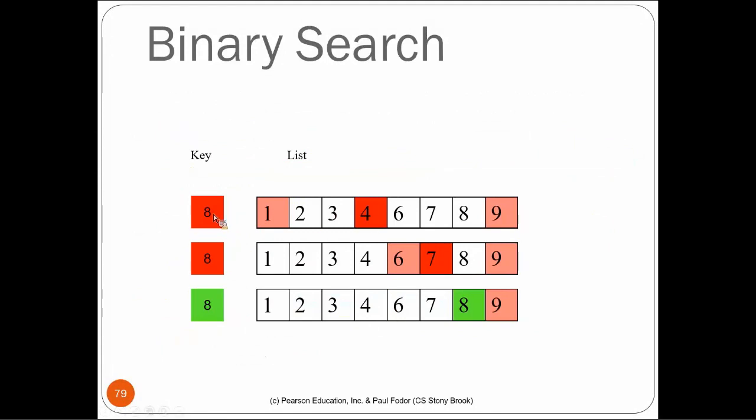So how do we do it? Let's look for 8 in this array. We compare 8 with 4. It's bigger, so we can discard the first half. We now need the range from the middle index plus 1 up to the end of the array. Then we compare it with 7. 8 is still greater than 7, so we can discard both 6 and 7, and then we find 8. We found 8 in 3 steps, which linear search would take much more. It would take 8 steps, or 8 comparisons.